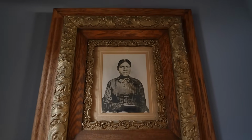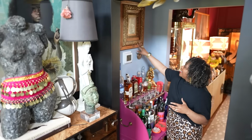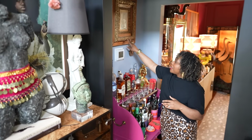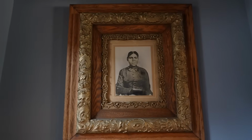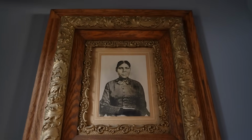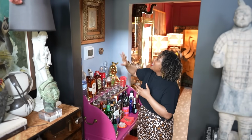And so I found this at an antique market, and it had a different picture in there. I think it was a print, but I bought it for the frame. And I didn't know what I was going to do with it. I didn't have a place for it. And it was in my garage. And then we were having to clean out the garage. This piece fell over, but we weren't even touching it, but it fell over and the glass broke.